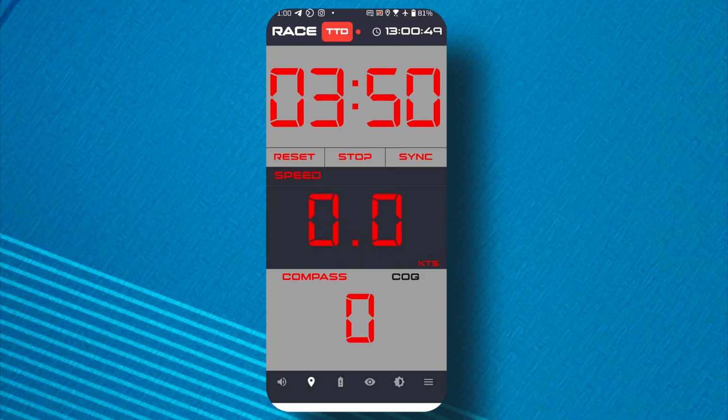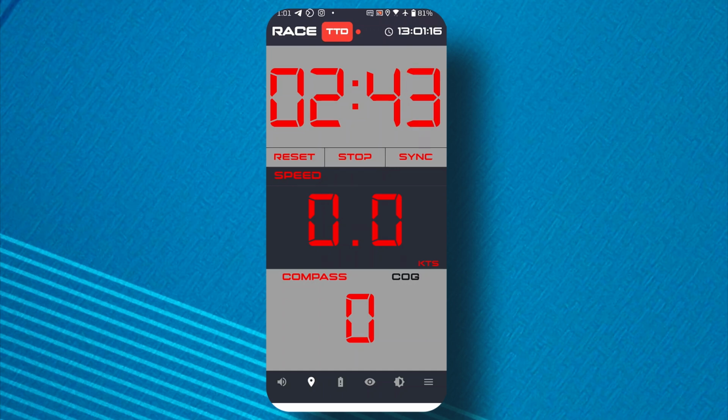Often, you might miss the 5-minute by a few seconds because you weren't ready, but now you can get ready and have your finger over the sync, and as soon as that 4-minute goes, you click the sync, and it will jump down to the next minute. If you miss the 4-minute, then you can wait for the next minute signal, or if somebody else got it on their watch or whatever it might be, you can sync that time.